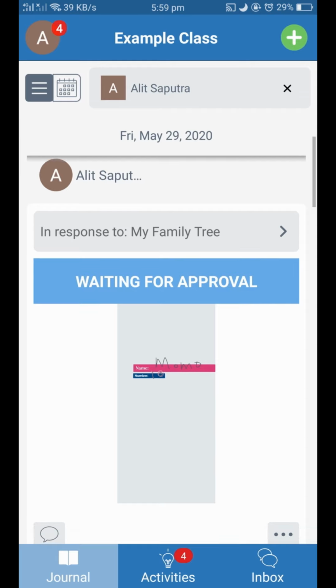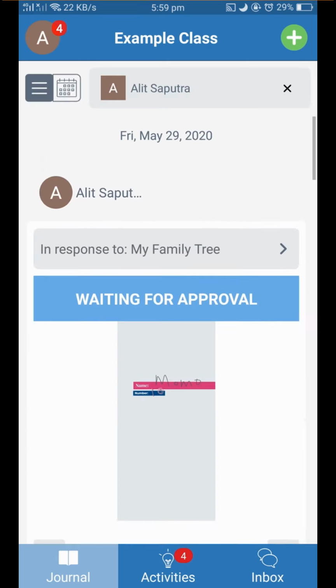It's quite simple because I think this app is really good for elementary students and kindergarten students, because the user interface is really simple, and it makes the students develop their creativity because they could draw, they could record, they could picture themselves, etc. A lot of fun. So guys, that's all from how to use Seesaw as a student.